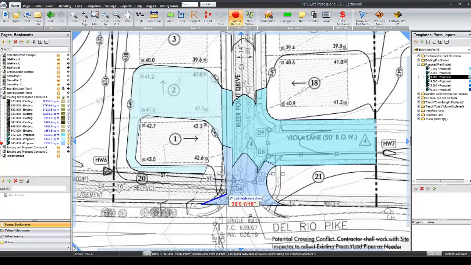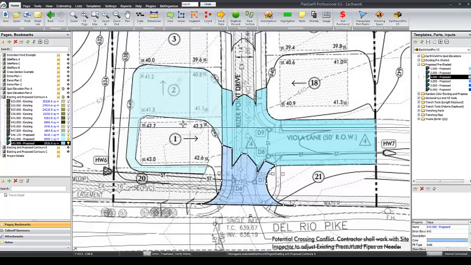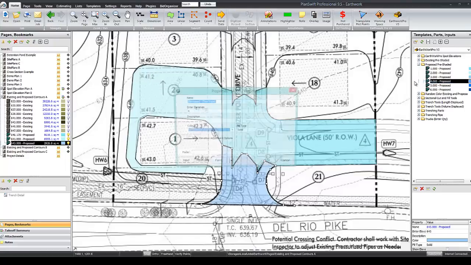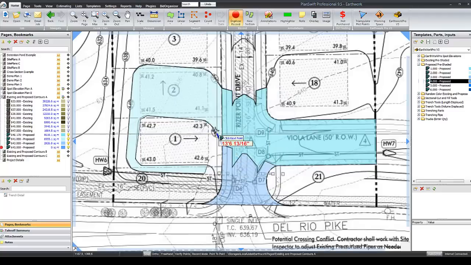This is where we're basically doing our cut and fill in this area. So you can see I'll complete that shape in here. But now again, I've still got to do another piece of section through here, which will be 643. So I'll just pick the next color. And I don't want to forget to adjust it, so we can go back to that in a minute. But again, this will all be 643 through here.